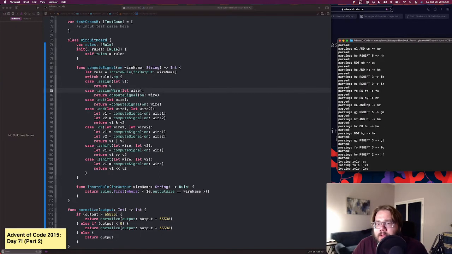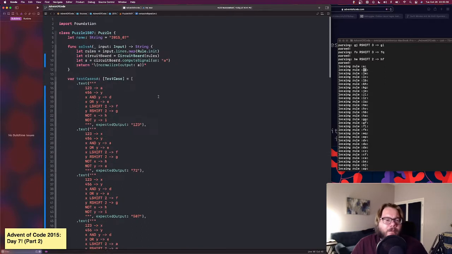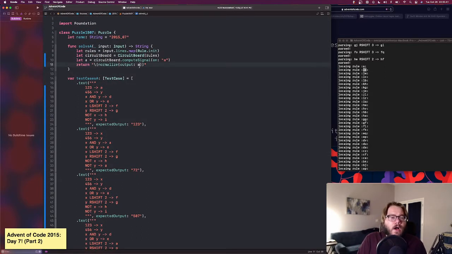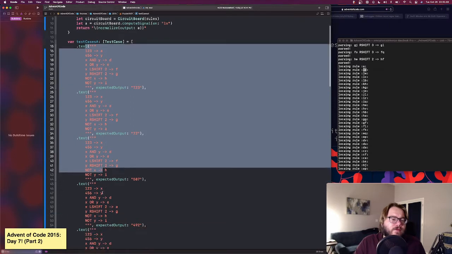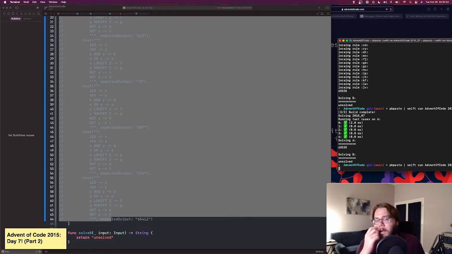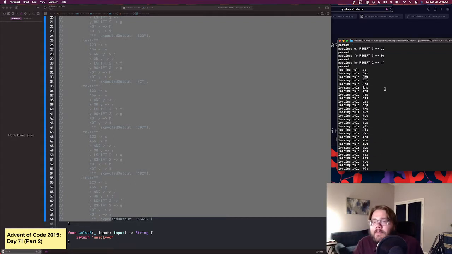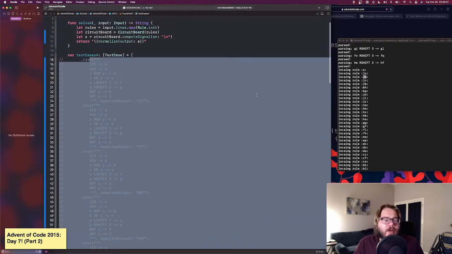Okay, we know that the last thing we know is locating rule LX. So let's look at LX. Let's see what that's about. Locate output. Oh, no. LX. Okay, but in order for this to pass, all of these are now gonna just be bunk. So we're gonna go like that. Okay, 65535, that's what LX is, which I knew already. Now what is LW? I might have to take a closer look at my test input too.